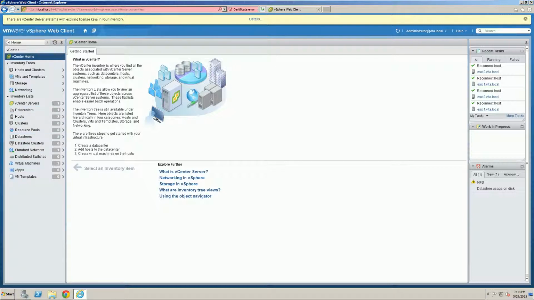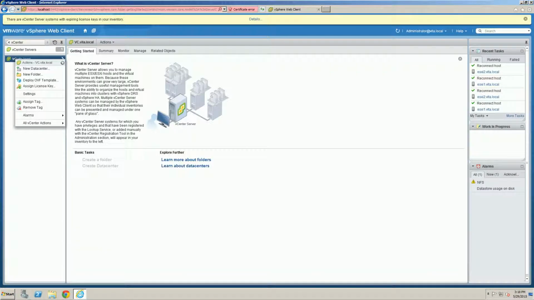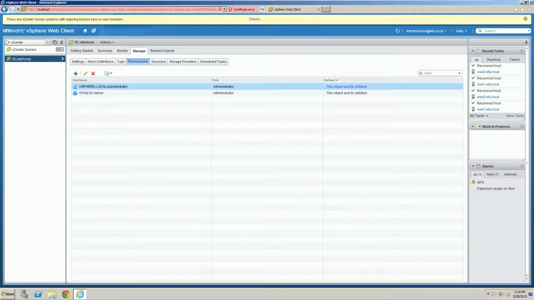So we're going to go to permissions. To do that, we're going to go to our data center, right click on it, and permissions should be there. But notice they are not. Select our vCenter, go to manage, and permissions. Certain versions you can right click on it, certain times you can't. So here we go. Here's our permission user list, users and groups. We can add our users there.